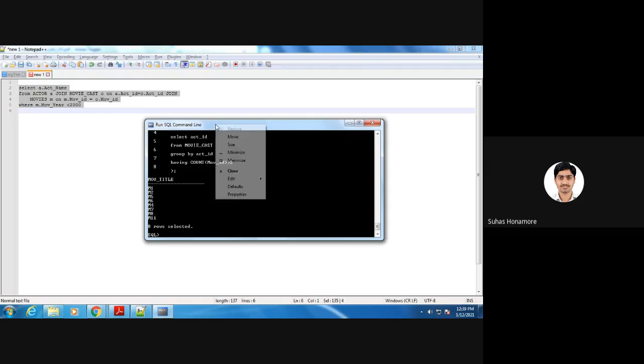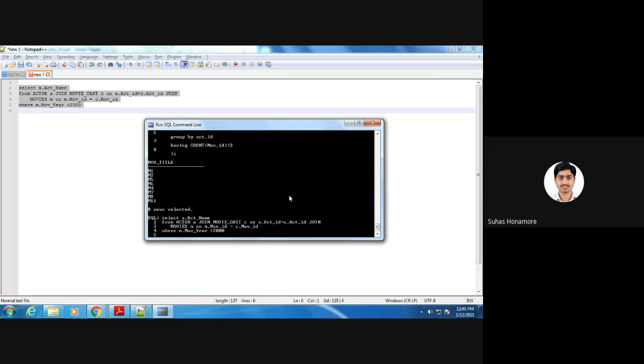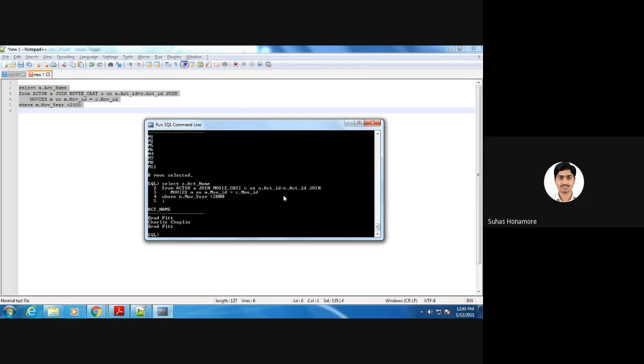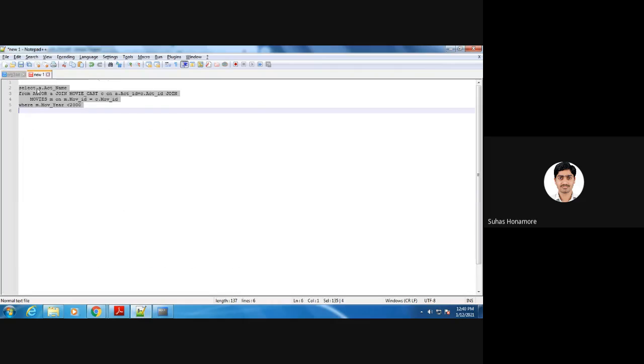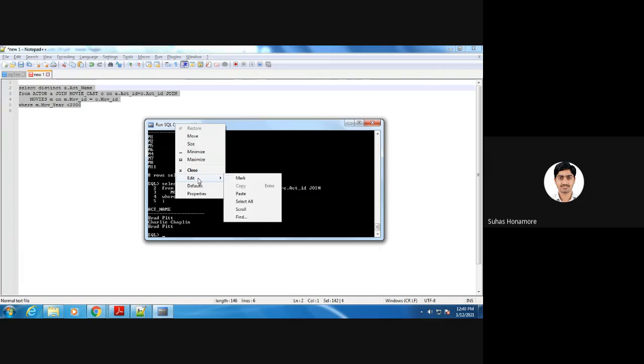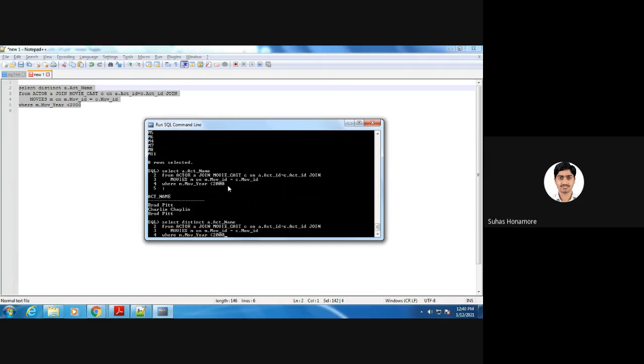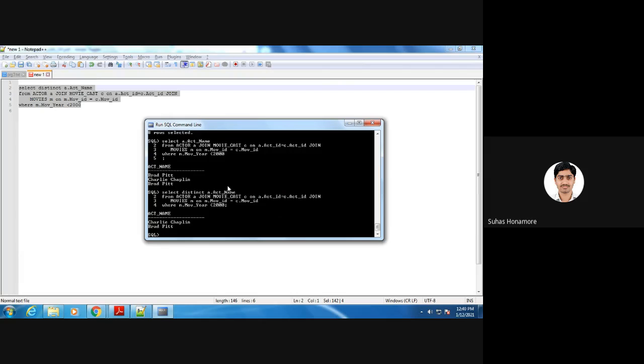Let's see the intermediate result. We still have not got the complete result. Three names we have, and if you see here, the same name is coming twice. To avoid that, normally we use the keyword distinct. So I paste it and run the same. If different names are there, it will display them instead of repeated names. So two names it will display. This is the intermediate result.